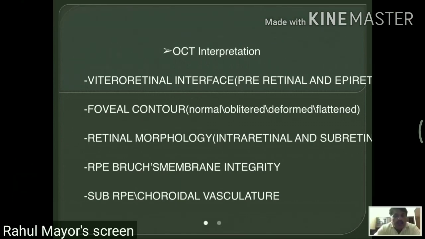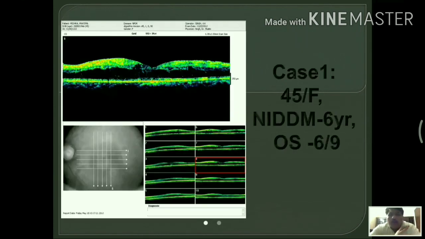With the latest OCTs, all of them have the EDI mode, that is enhanced depth imaging, wherein we can image the choroidal structures. And retina is fast changing because of the advent of something known as pachychoroid. I think all of us know about it. So I'm going to take a case-based approach, wherein I show you an OCT, tell you about it, and how we interpret that.